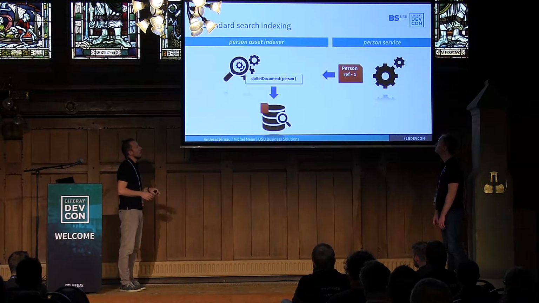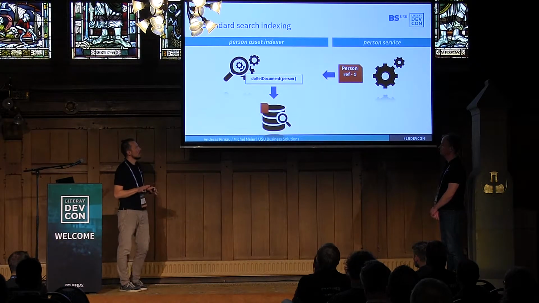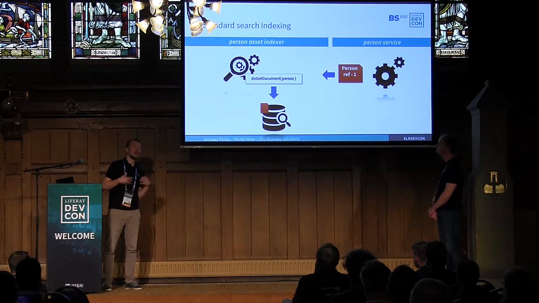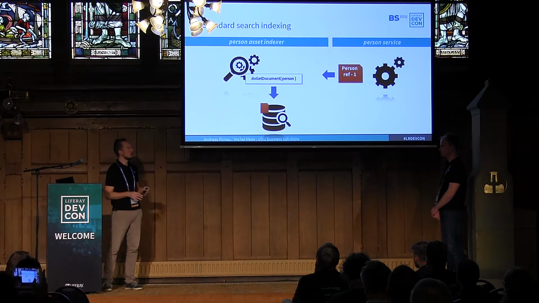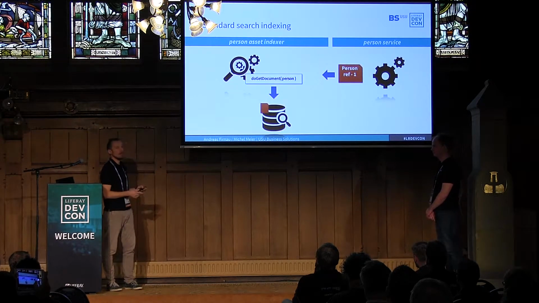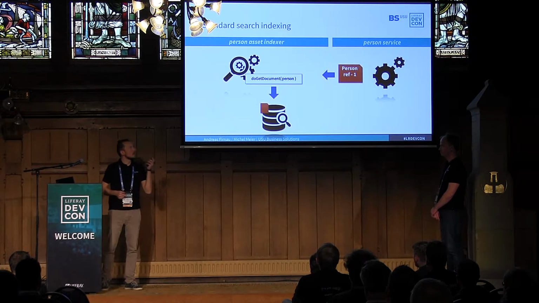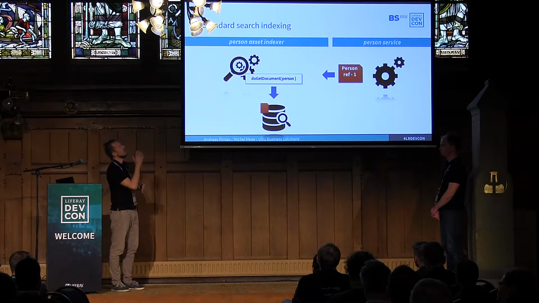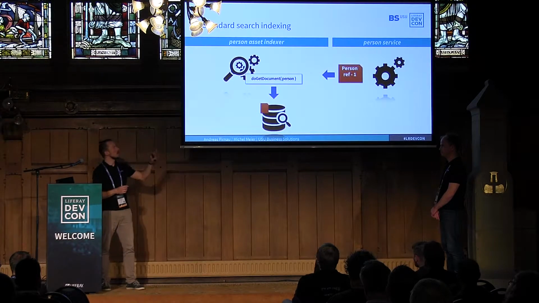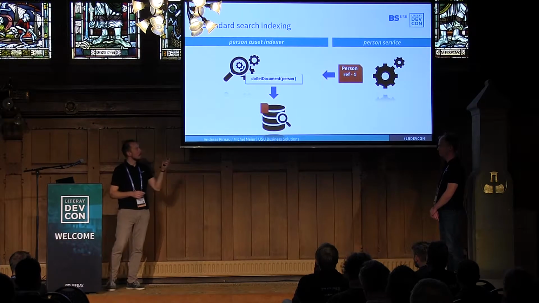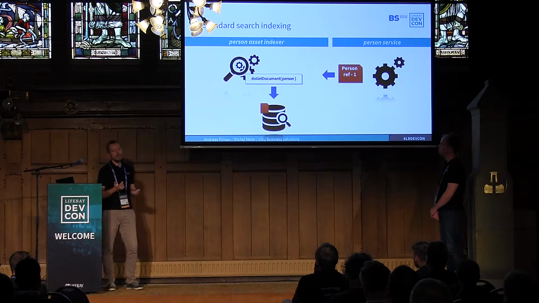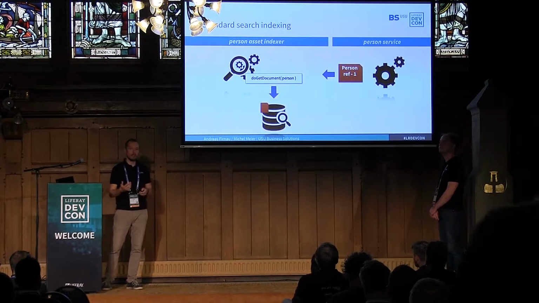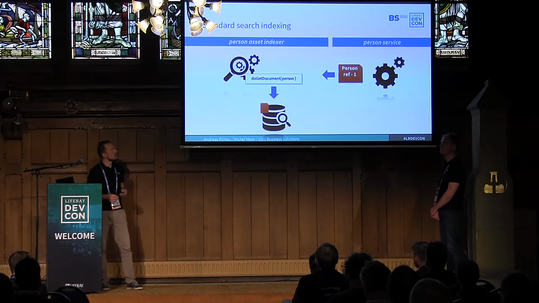Perfect. And here's, of course, very simplified, how the indexing process actually works, so that we, at the end, finally get some results if we search using the default search portlet. The important point is, if I save my model using the generated service, in some way the indexer class is triggered, and there the relevant method is this doGetDocument method. And there I have my person object, and this method extracts all the attributes and adds them to the index database together with the permission information. So, and you see the problem here.